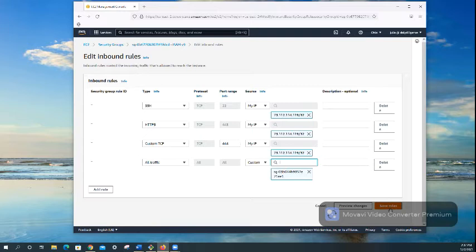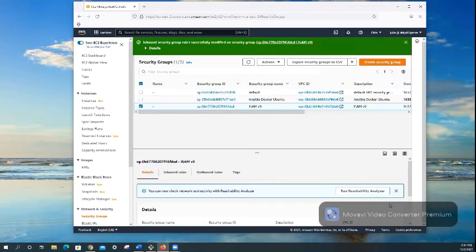Click on Save rules. I have now created my security groups.